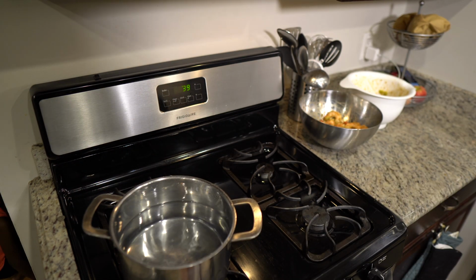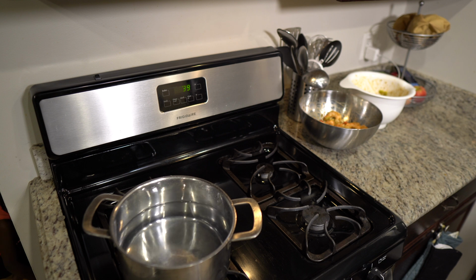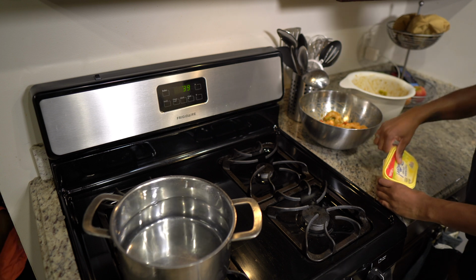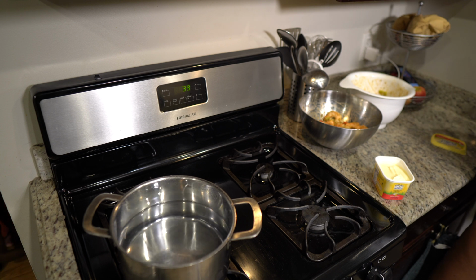Okay, so here I'm just putting on the water to boil for the rice. I'm gonna add a little bit of salt and a little bit of butter to the pot. And this is another thing that you just kind of want to gauge, all right? You want to not overdo it, not underdo it.